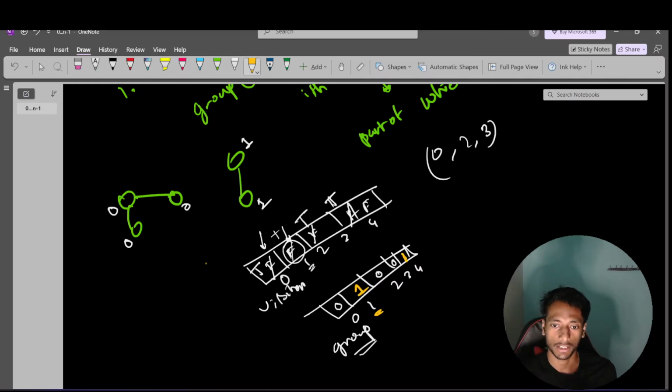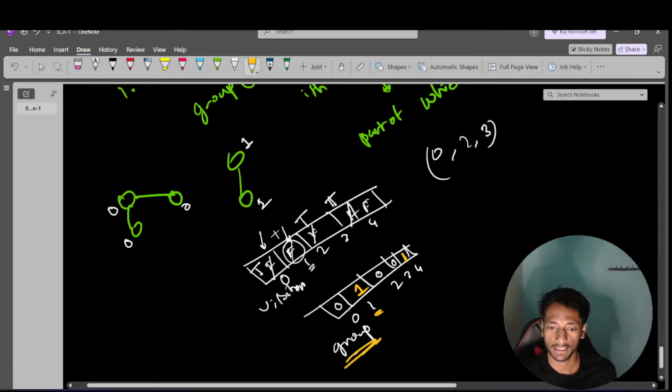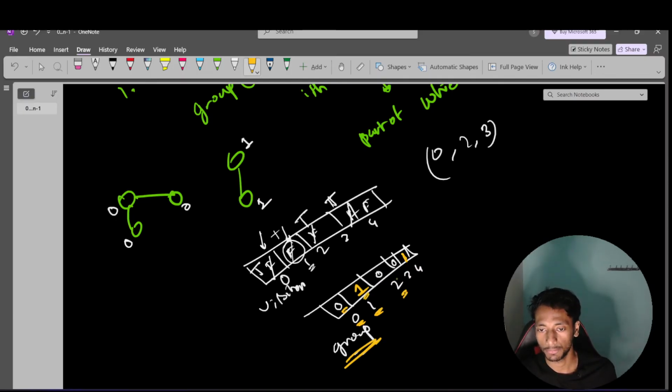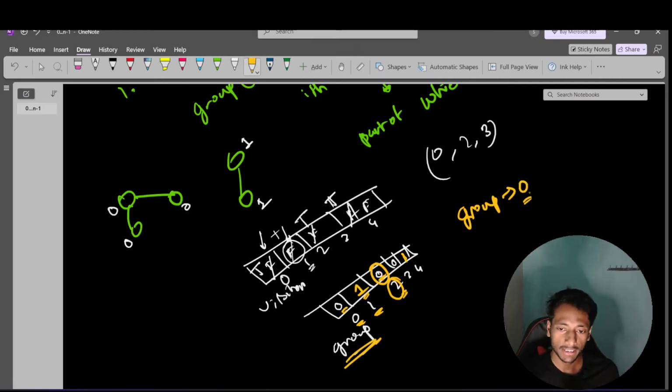After visiting all the nodes in this way, from this group vector I can easily say which grid node 0 is part of, which grid node number 1 is part of, which grid node number 2 is part of. This helps me identify that, suppose node 2 is offline, then I'll check what its group number is. Okay, group number 0. Then I'll check which nodes are part of the current group number 0.